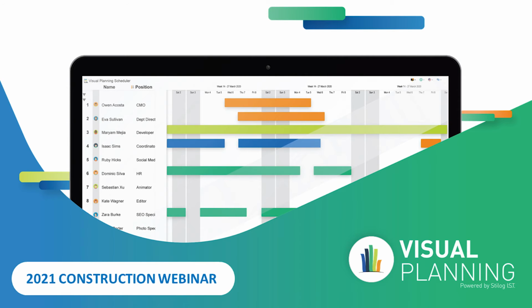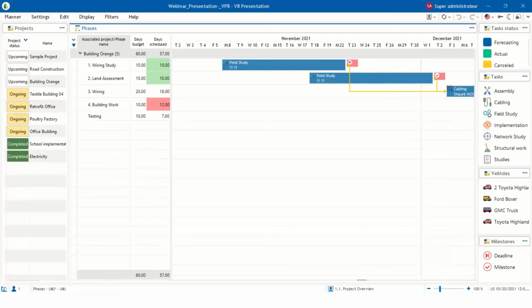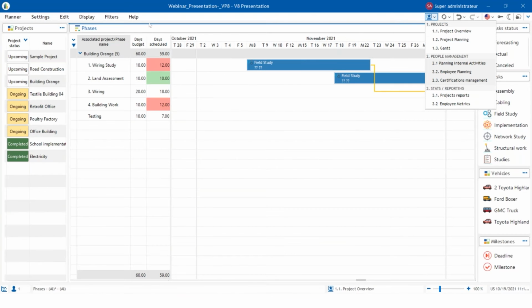So let's get started. The first thing to remember in Visual Planning is that all the information is the same. We are able to show data in different ways, depending on the users and what their needs may be to view scheduling information. Views have been created today for the demo to illustrate how this data can be quickly shared in Visual Planning, saving hours of scheduling and task management time in the process while optimizing your resources. So let me get started with this first view.